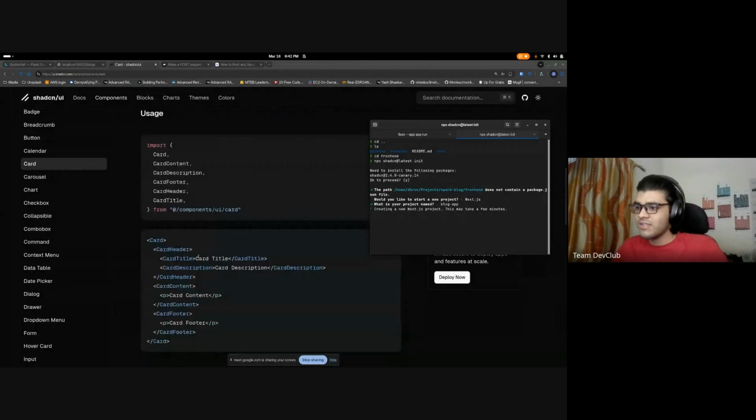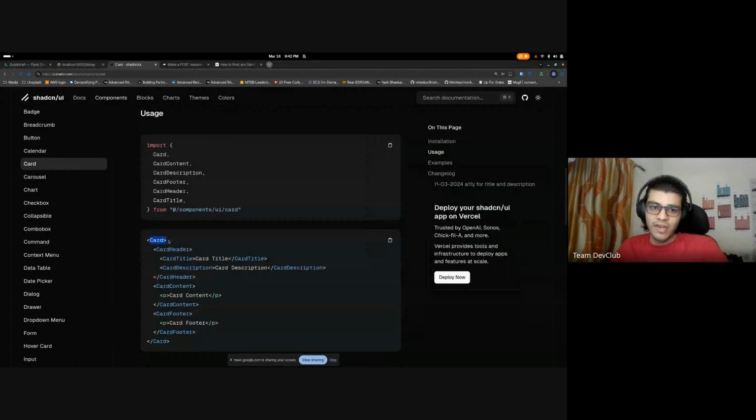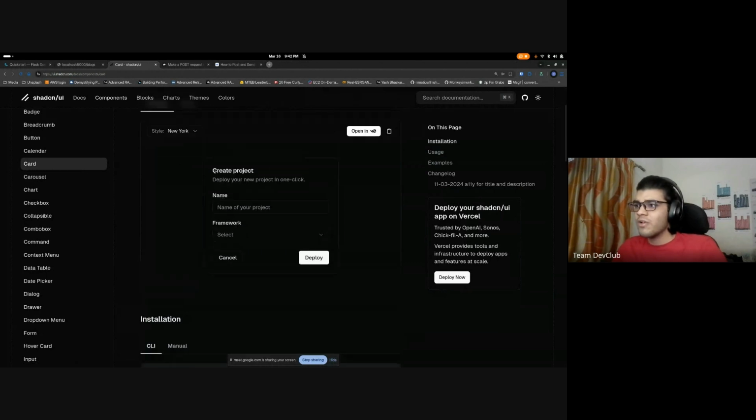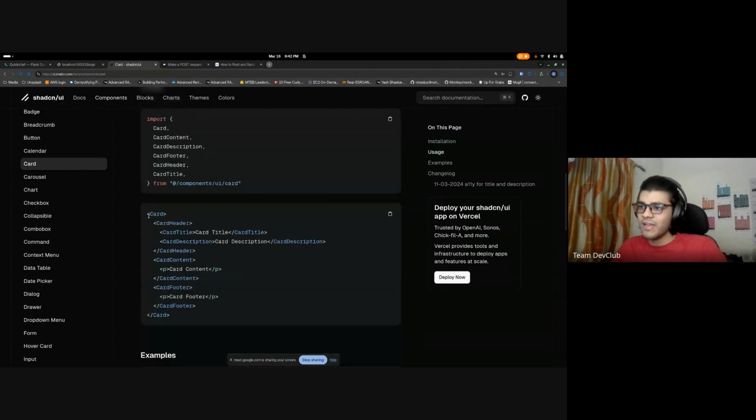So what a card does is basically you can create a card and then you can put anything inside it, any kind of headers, footers, right? So what I'll be doing is just the title of the blog post and the author of the blog post here. I'll be creating a card and that will go to a page which shows the blog post, right?